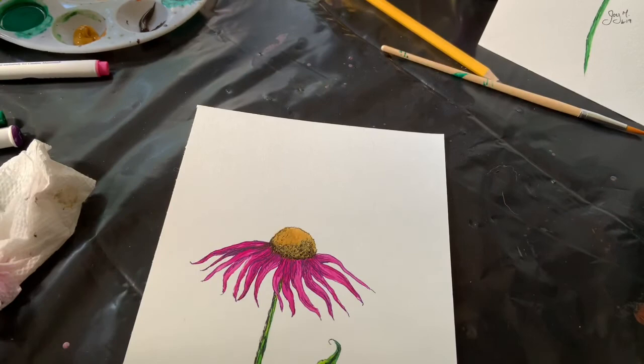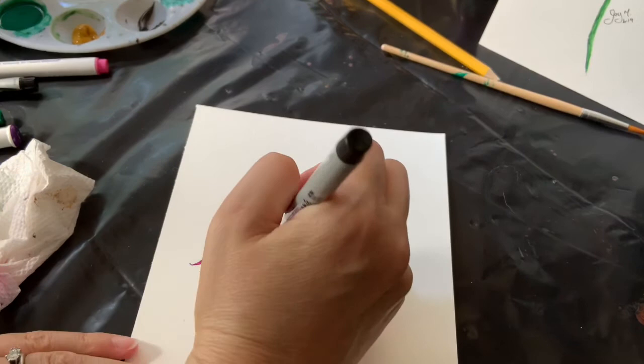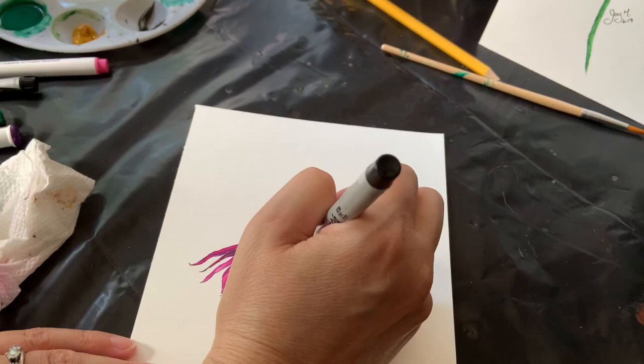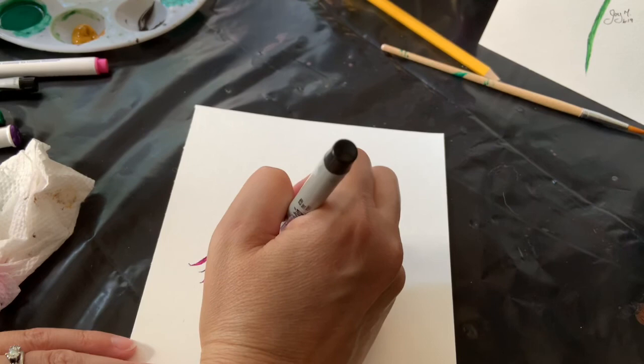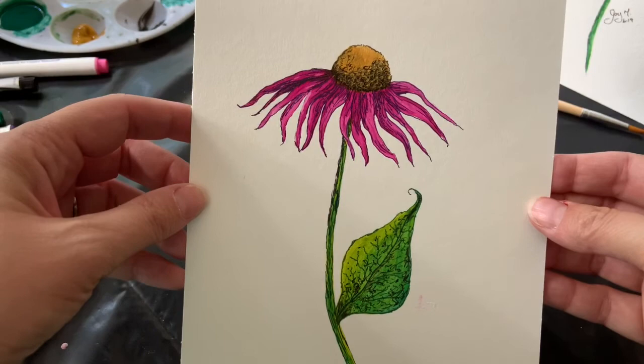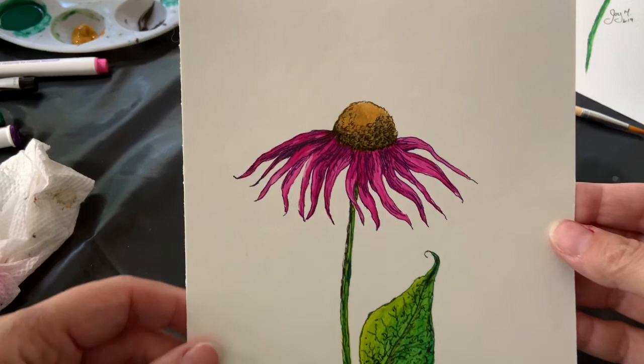Let me try my other Sharpie. So yeah, using a metallic might add some extra steps for you, so just be aware of that. All right, I think I'm happy with that. So here is the finished. I will sign it and move on.